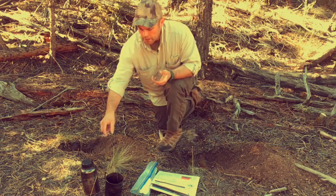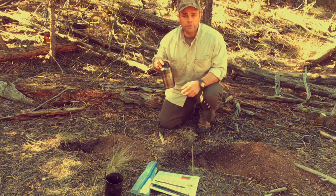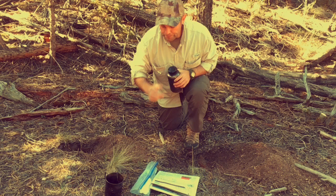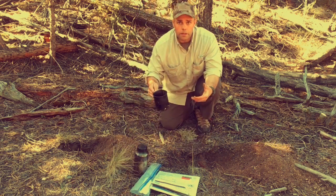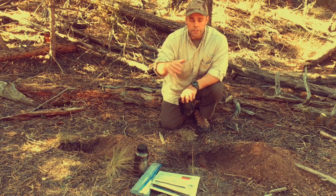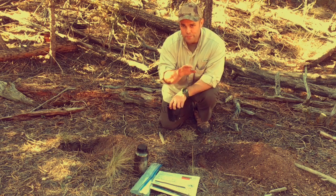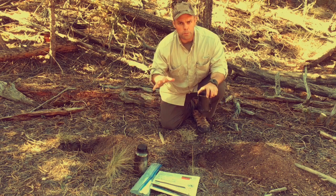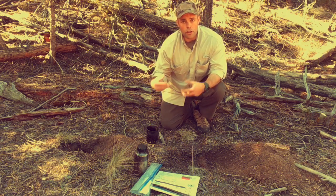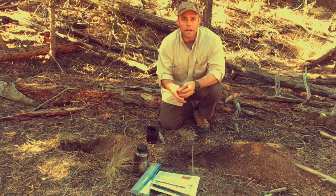You can use water like a bidet — splash it in your hand a little bit, wipe, then splash some more to clean your hand off. If water is in short supply, you may want to use water in a single go. Make sure you dig your latrine downhill or downstream of water — trust me, your morning coffee will taste better. After I've concealed everything and made it back to camp, if I've already had a fire and have charcoal available, I can use that as a makeshift soap to wash my hands and clean those particles off.